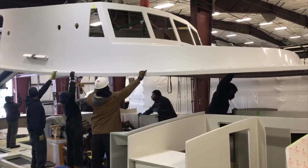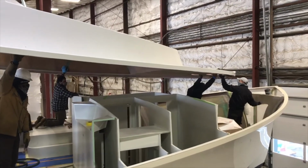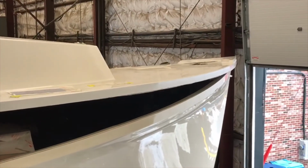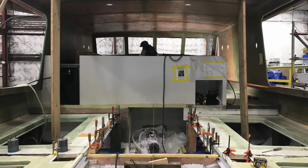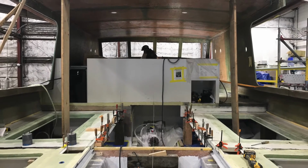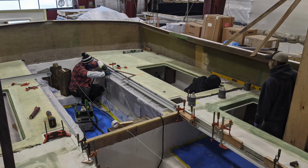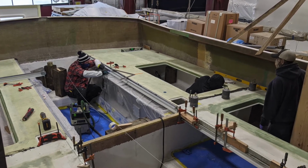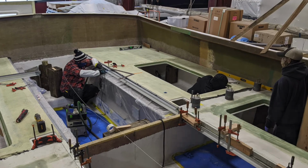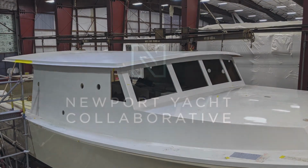The deck and house arrived and were installed before Christmas. During that month, we leveled the boat, and the interior modules were bonded and tabbed to the hull, primed and painted. Painting includes all bilges and mechanical spaces. We began to put the hydraulic systems in place, painted the bulkheads, and installed the remaining interior pieces. By the end of December, the interior and the house were in place, and the aft deck was glued down. The 54-footer is now ready for completion for a spring launch.